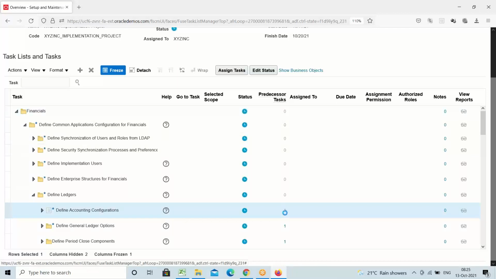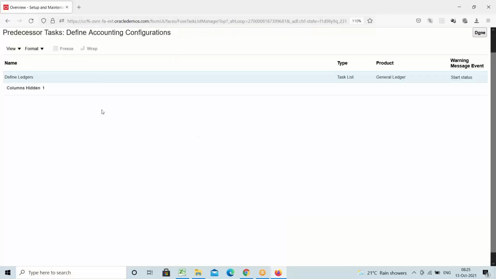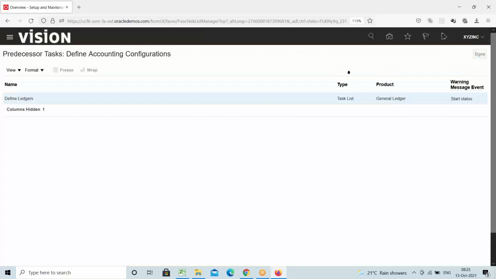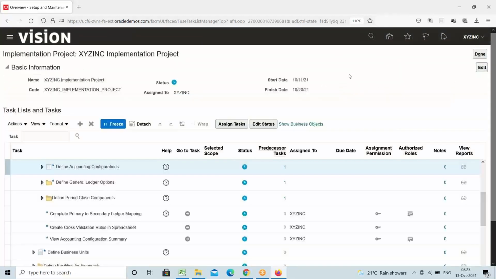What is that? If you click on that, it will display which setup you have to do before you complete that. You have to do the ledger related setups. This and all we'll understand very soon at a more detailed level. Now, just talking about these columns, just try to remember these points. You don't need to understand here. Once we start on those relevant tasks, we can be good enough.